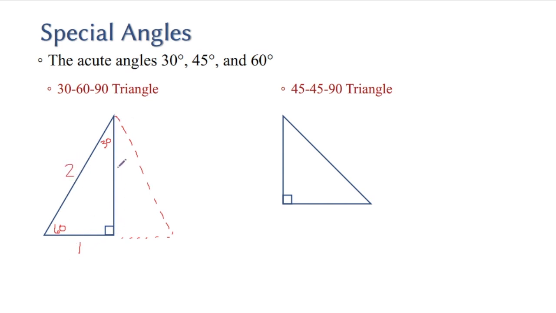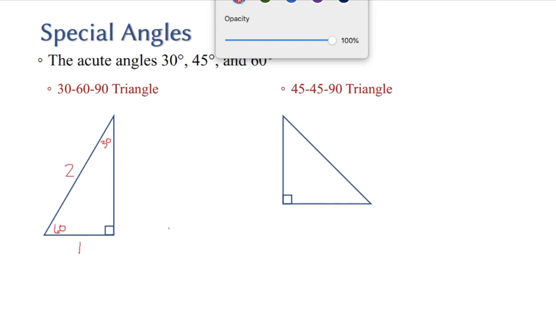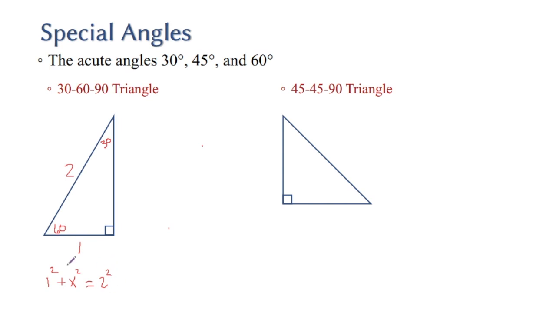Now, in order to figure out this right here, which we're going to refer to as the long leg, we want to come up with a way to make that happen. So the way that you do that is you actually do the Pythagorean theorem. So in case maybe you've seen this relationship and don't actually know where it comes from, here's basically how it works. If I was to take those numbers that I just did on the triangle there and do the Pythagorean theorem, it would look like this. I would have to do 1 squared plus my long side squared would equal 2 squared. So this is 4. We're going to subtract 1, so that becomes x squared equals 3, and when you take the square root of that, we get the square root of 3. So this right here represents the relationships between the sides of a 30, 60, 90 right triangle.